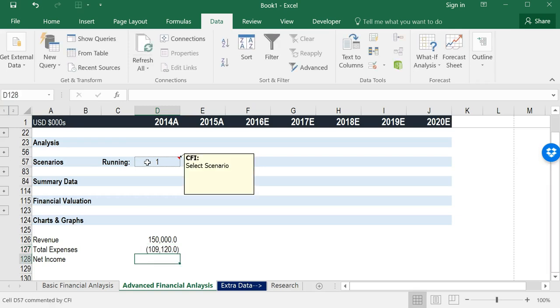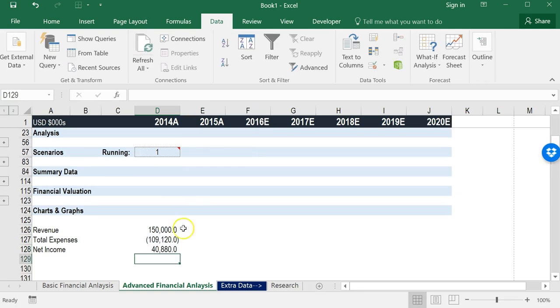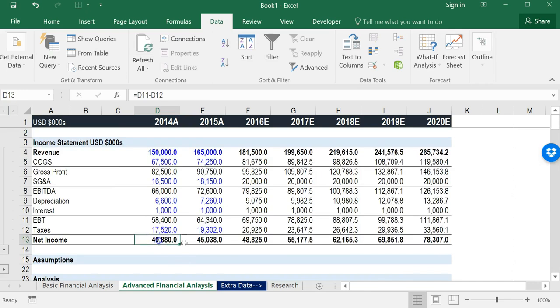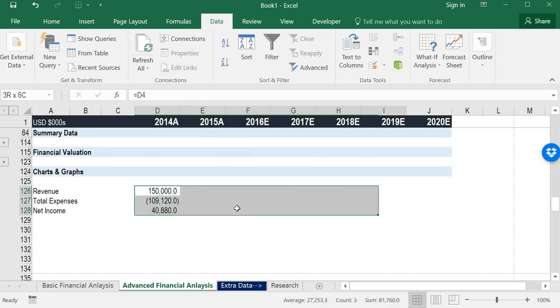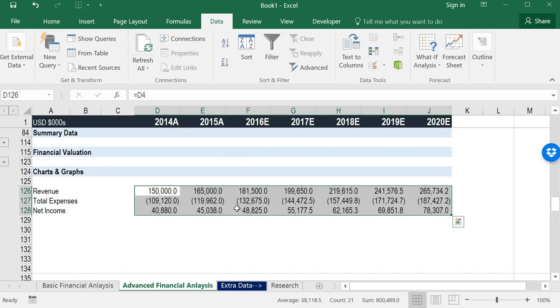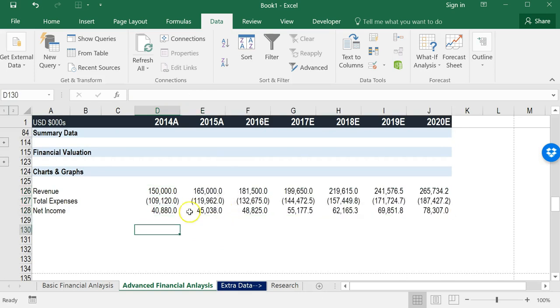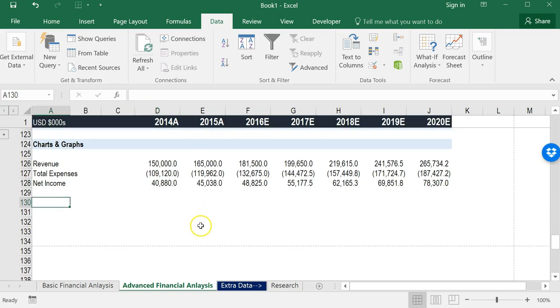Then net income, if I just press Alt equals, should be the difference of those two. And if I scroll up to the income statement, I see that yes, that's correct. So let's take this and fill it right. So what I want to do is create a stacked bar chart that has revenue on the positive side and expenses on the negative side, and then charts with a line net income, which is the difference between the two.